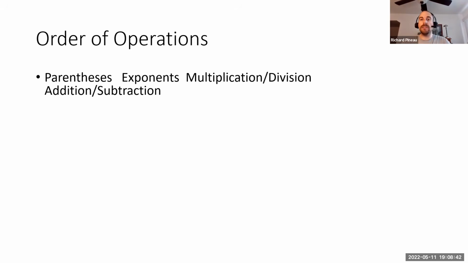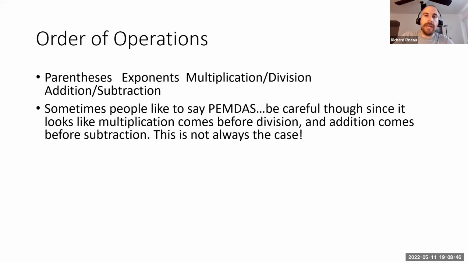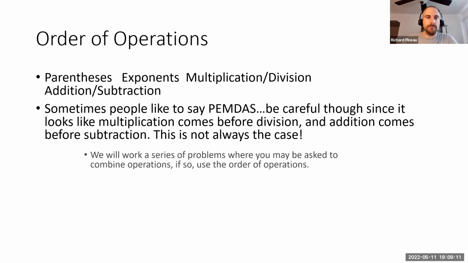Many people remember this as PEMDAS. This is a little problematic, because we have to be careful with multiplication and division and addition and subtraction. When people think of PEMDAS, they think that multiplication always comes before division. That's not always the case. They also think addition comes before subtraction. This is not always the case, contrary to the popular belief that exists out there in social media, especially with these order of operations questions.